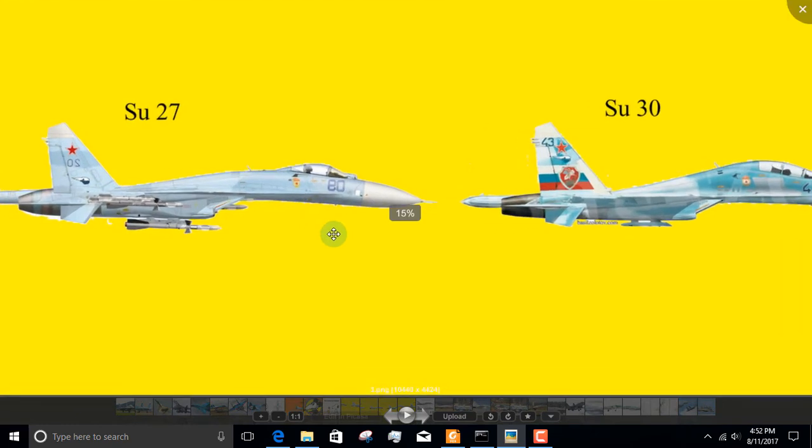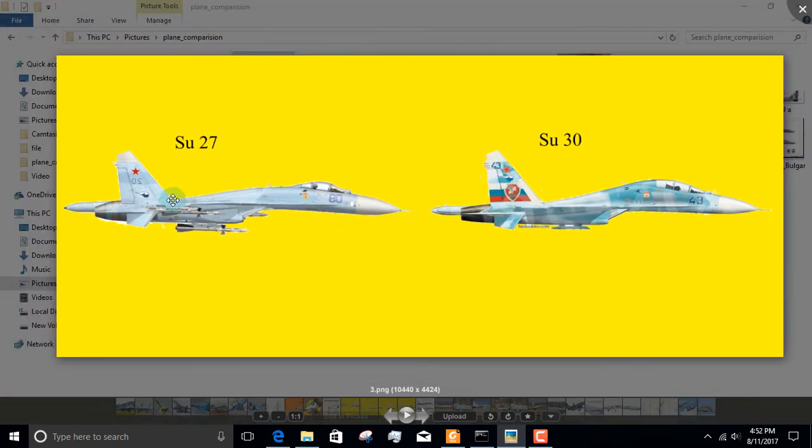Now, what are their differences? Look at that. The Su-27 has a hump on its back. On the other hand, the Su-30 has a streamlined back. The canopy actually merges into the ridge, which goes down the back. Or should I call it the dorsal ridge? And here, the canopy does not merge into the dorsal ridge. It sticks out suddenly, like a sudden protrusion, like a bubble canopy.